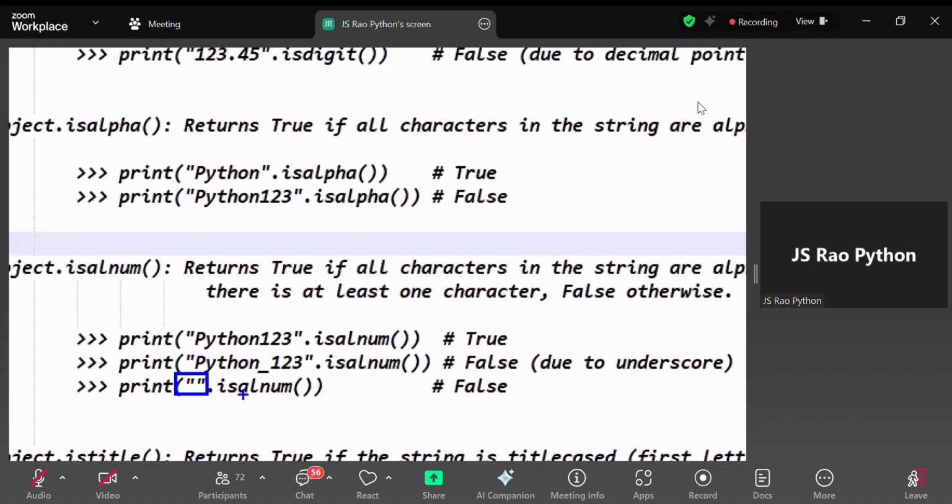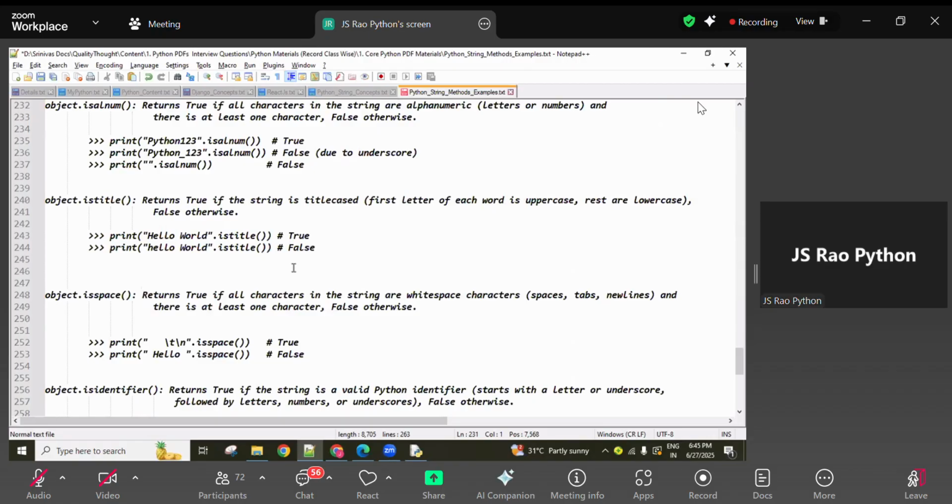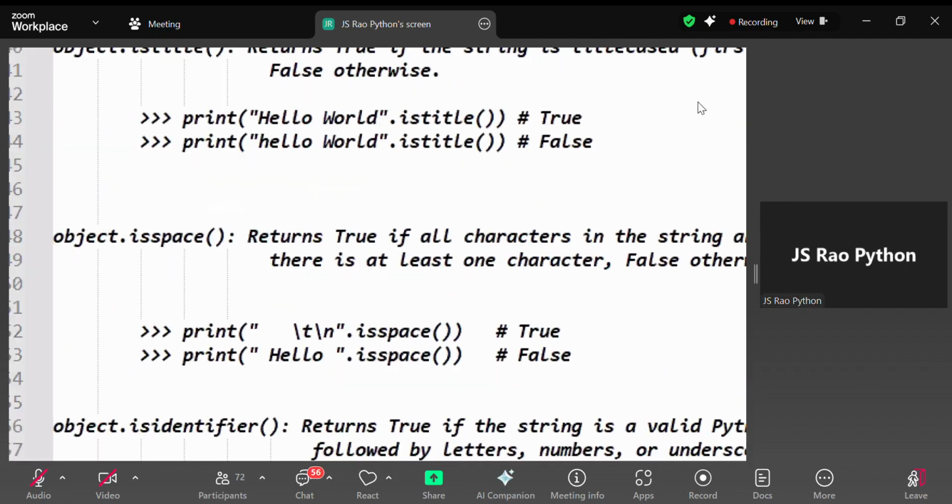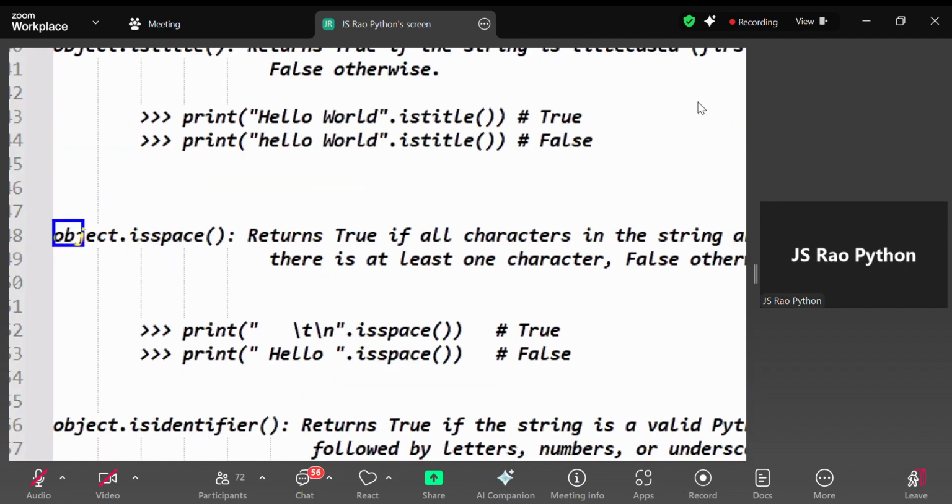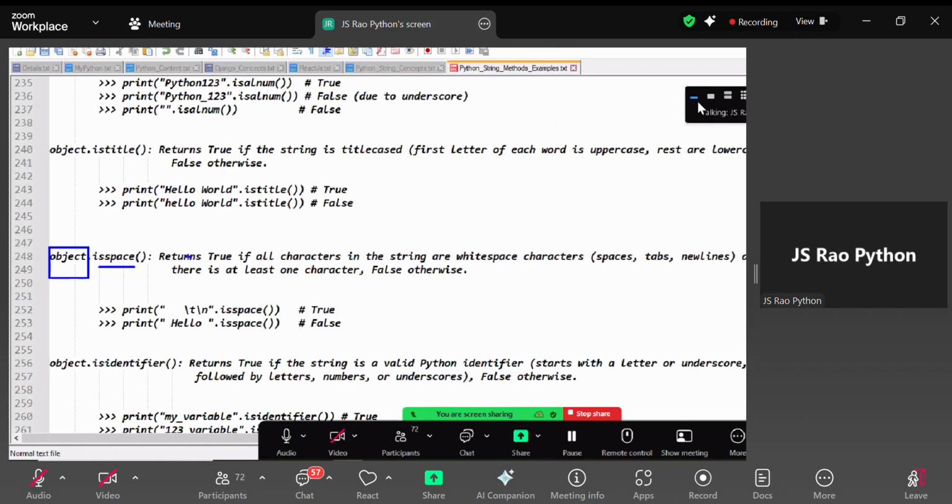And next here an empty string is there, guys, without any characters. Then here also false is returned. At least one character or one number is required. Okay, empty strings are not accepted. Okay? Yes. Next, the isspace method is there. Isspace: in this given string, if only spaces are there, without any other inputs, characters, digits or anything else, then it returns true. Okay, now see here a tab symbol also, guys.